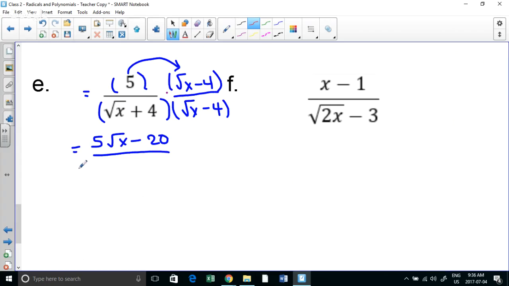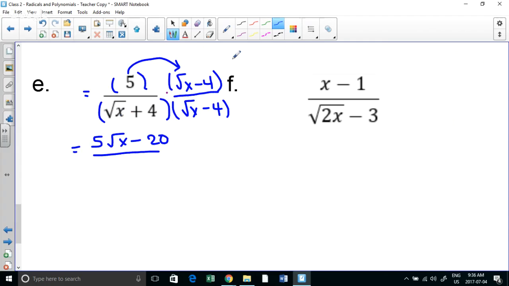So we know that when we multiply conjugates, and we're going to see this a little bit when we do some polynomial work, I just get the square of the first, so x, minus the square of the second, 16. So when you're comfortable enough you can just jump from this step to this step. Until then, we'll take a look at where this actually comes from. If you understand where this comes from, feel free to just jump right there. Okay?